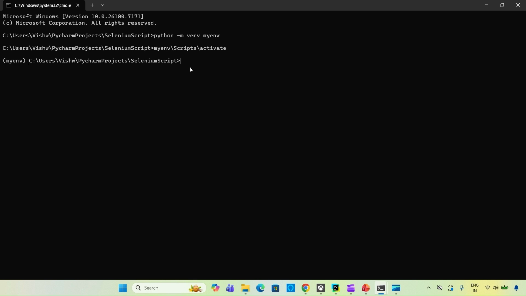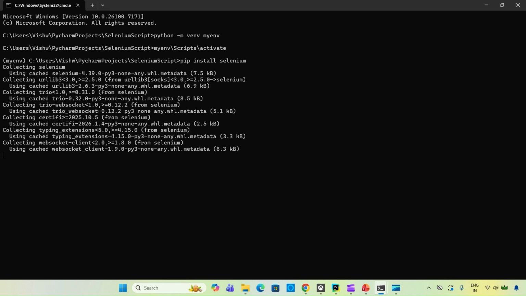Inside this myenv environment, we want to install Selenium. So we will be using a pip command which says pip install selenium. Here we are using Selenium 4. So the command goes like this, pip install selenium, and once we hit enter, it will start installing the Selenium libraries. See, it has started.